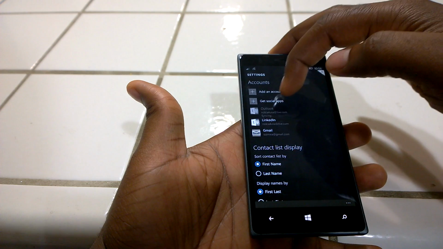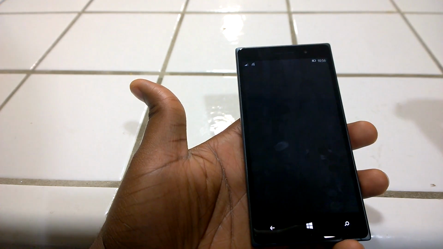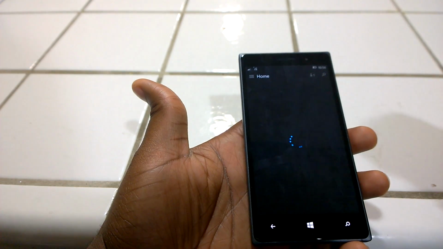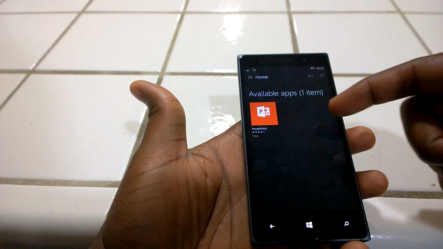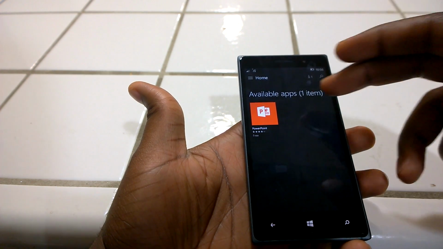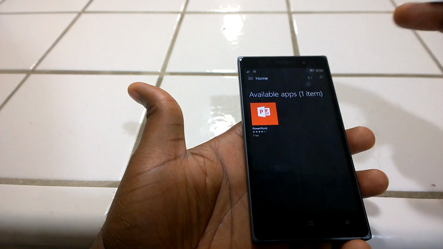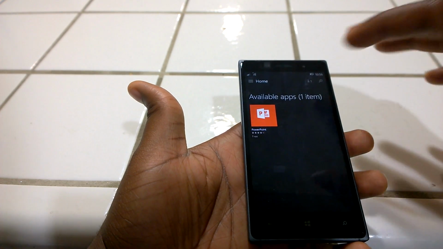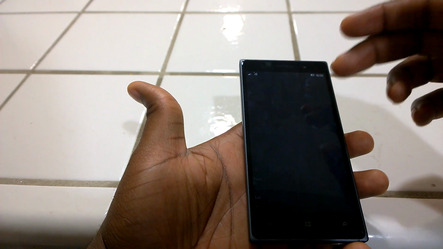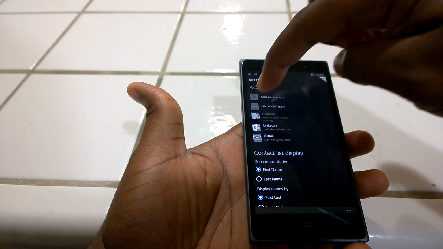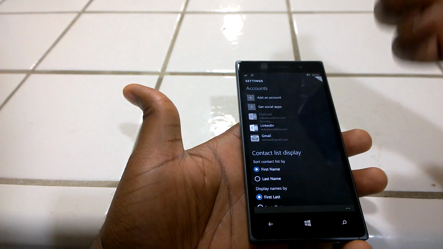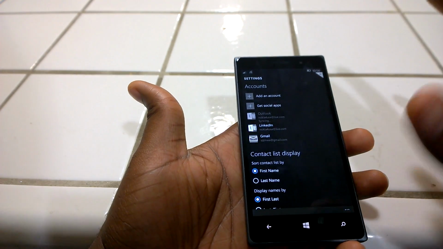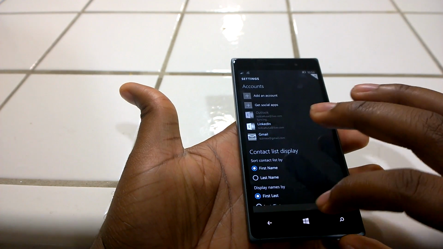Then you can actually add social apps also, and click on that there, and it would show you different social apps to add. There is a bug here because, okay, 5 minutes ago, before I started making this video, I had Facebook, Twitter, and a whole bunch of other social apps. Right now I have PowerPoint, so this is just obviously a bug that needs to be ironed out. With Get Social, you should have Twitter already on this list because it's already integrated with Facebook. Right here you can see it says alpha, so this is an alpha build, so no worries. We still have a long way to go.